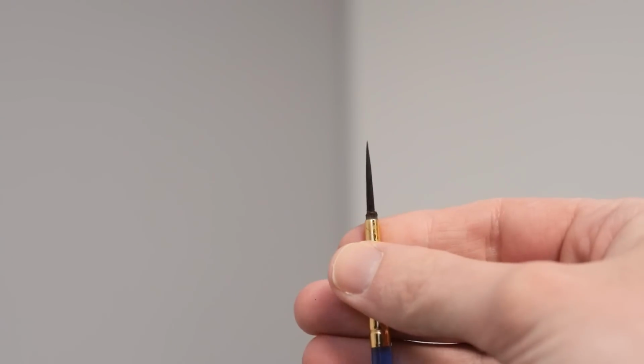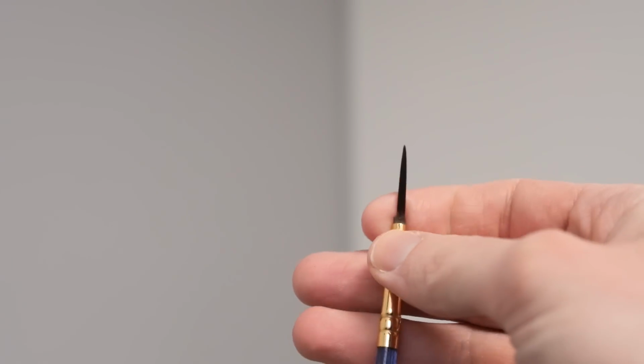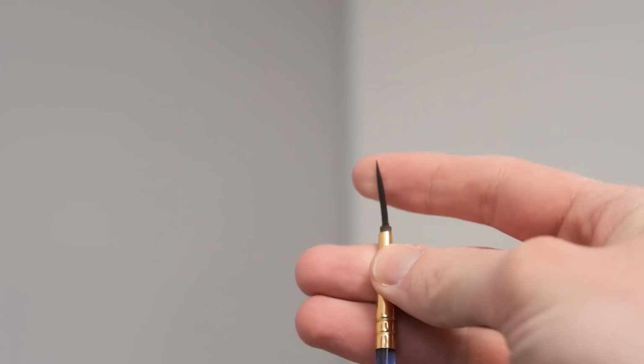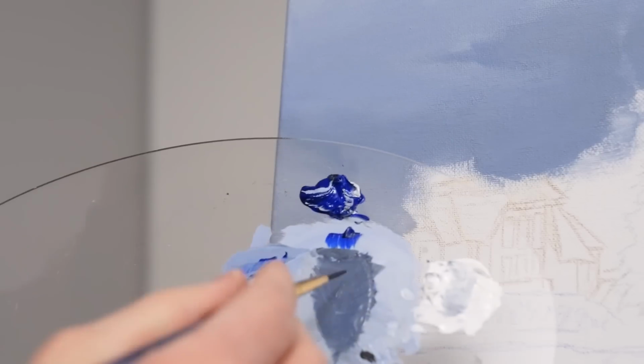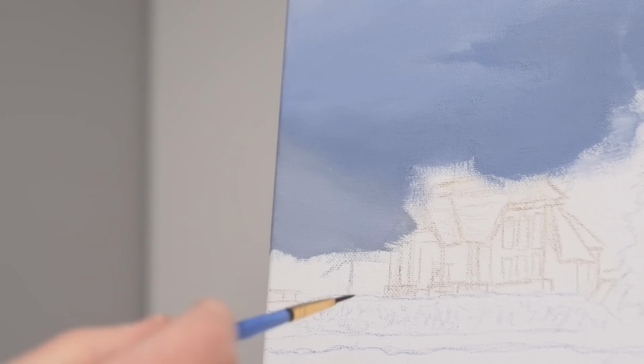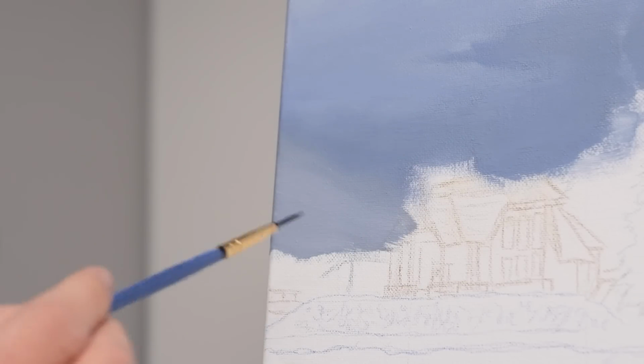And that looks really fantastic. So now I'm switching to the liner brush, which is great for detail work. Really, really tiny top of the head there. Really fantastic for rendering trees in the distance and details in the rock, which we'll also be doing.